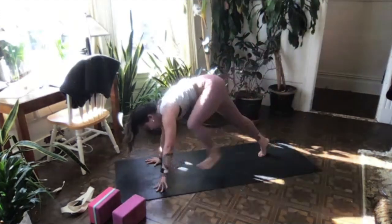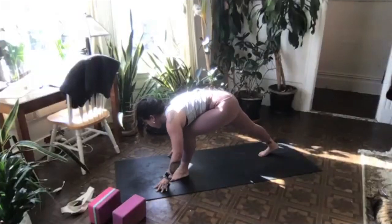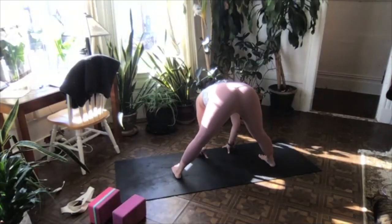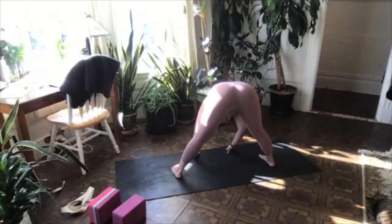Then exhale, step your foot in between your hands. Go ahead and walk your hands along the right long edge so you'll turn and pivot. Allow both feet to be nice and parallel with each other. Once more, halfway lift, really long spine. And then exhale, fold forward.